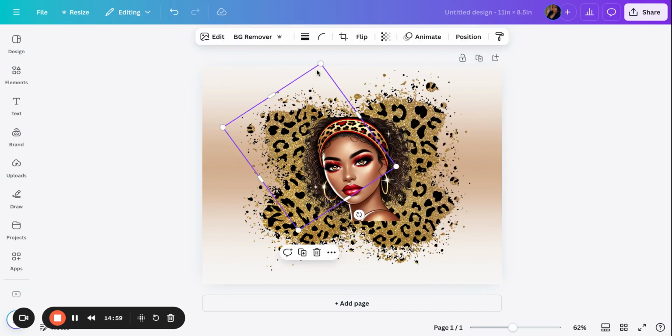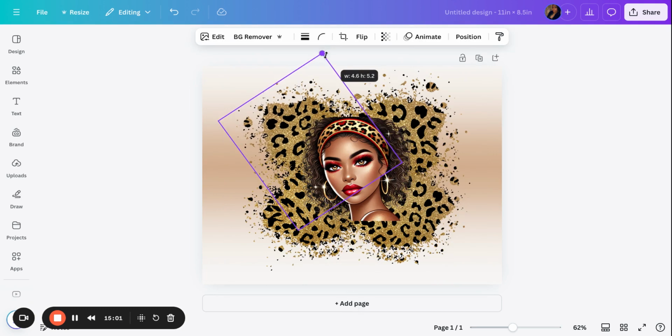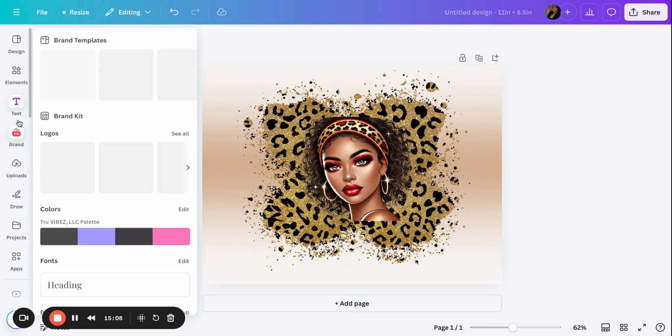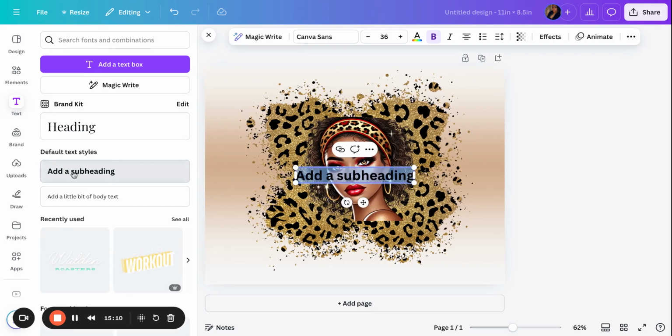Okay. So the next thing we're going to do is we're going to add some text around the bottom. So I'm going to click on text and click on add subheading. And I'm going to add in, we're going to title this In My Self-Love Era. So I'm going to turn my font to white.